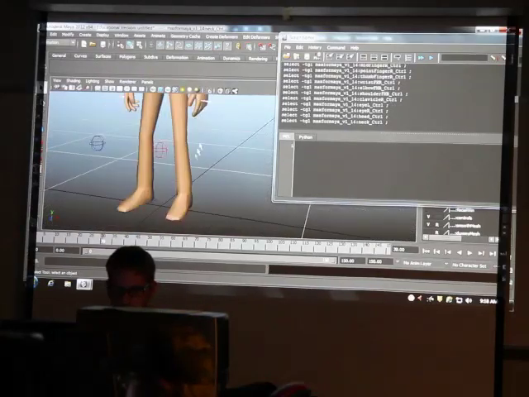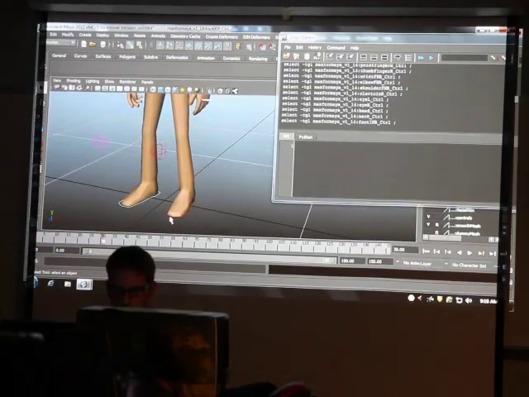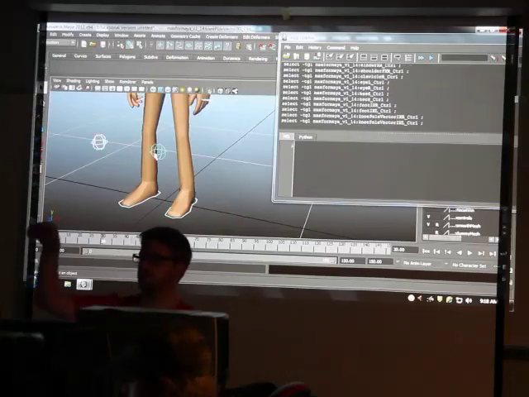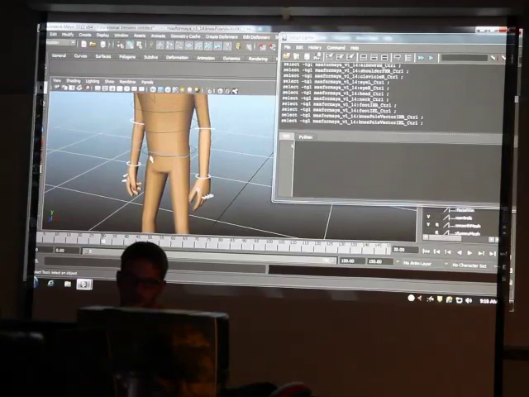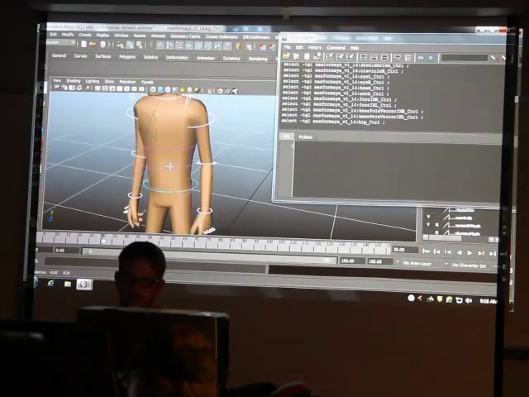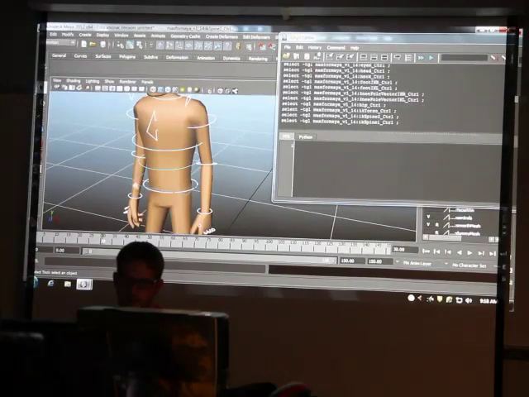And then I'm going to go down here to his feet. I'm going to select this foot. I'm going to select this foot. I'm going to select these spheres. These are his knee vectors, right? So that it'll aim his knee. I'm going to select his hips, his upper torso, these two rings, his main mover. Now I've got everything selected.